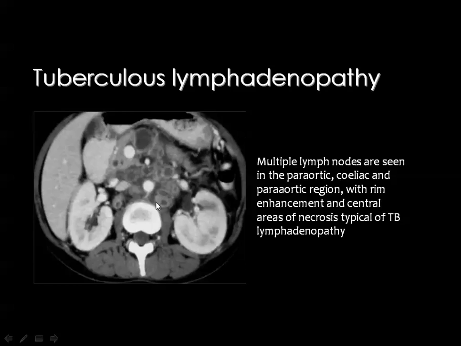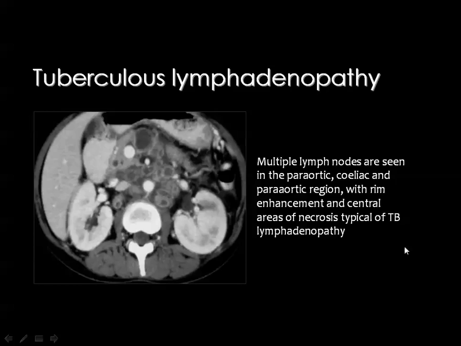And here you see this is the aorta and this is the IVC, and you got multiple marginally enhanced lesions in the anatomic location of lymph nodes, representing retroperitoneal necrotic inflammatory nodes. And this appearance of lymph nodes in our country, for example, is highly suggestive of tuberculous disease, especially if the patient is not known to have a primary malignancy.